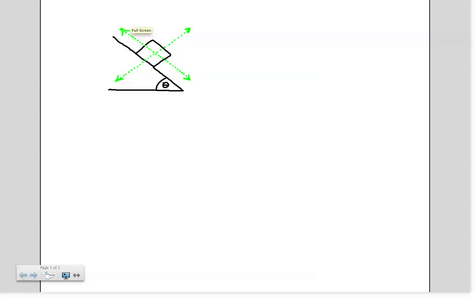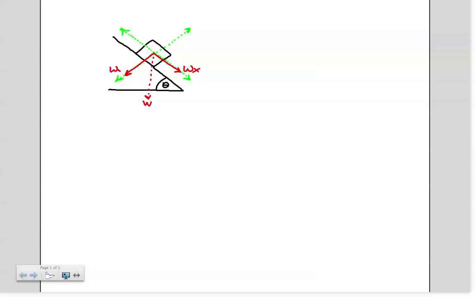So I've drawn a quick free body diagram here. You can see that I've gone ahead in green and rotated the coordinate axis system. In this case, now I need to draw my vectors in. We know that there's a weight vector in the downward direction here, and I've drawn it in a dashed line because ultimately we need to resolve that vector into the x and y components for it to be useful to us. So we have therefore an x component of that weight, and we also have a y component of the weight.